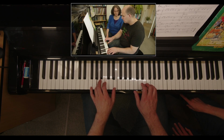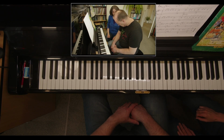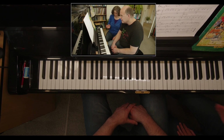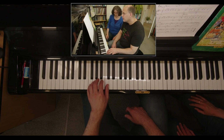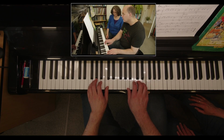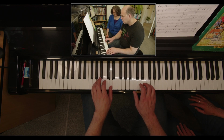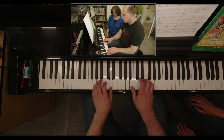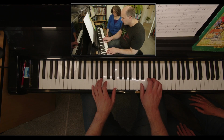Three and four and... Could you hear you lifted just fractionally too soon? Because there was a tiny gap in the sound. Maybe. Okay, you just lifted fractionally too soon. That was all. Right, so we're going. Good. Now keep it down. Get yourself all into position. Good.